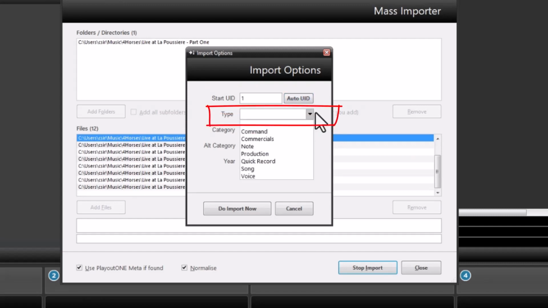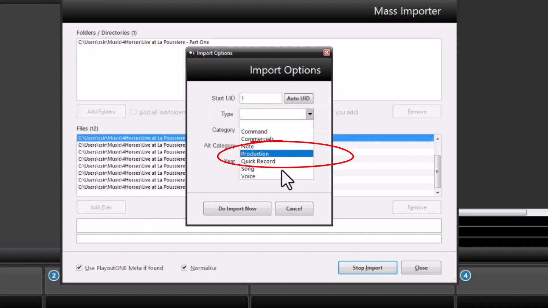Now, this can be a little confusing, so pay close attention. MusicOne has two types of audio cards. It has song cards and it has non-music cards. Non-music cards are for everything else, a jingle, a 1-hour program, and in PlayoutONE, the type will be production. Everything that is not a song goes onto a non-music card. Well, with one exception, commercials, but that's another topic. So with MusicOne, you're just looking at a song, and everything else is going to be a production type.